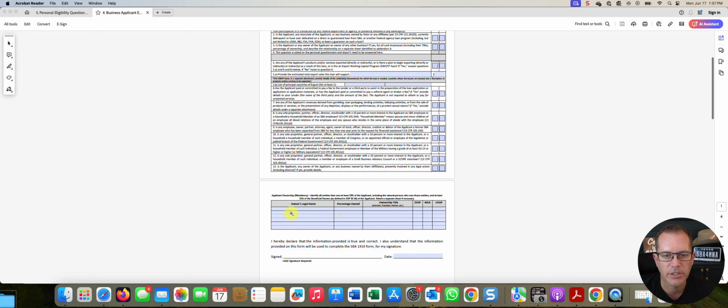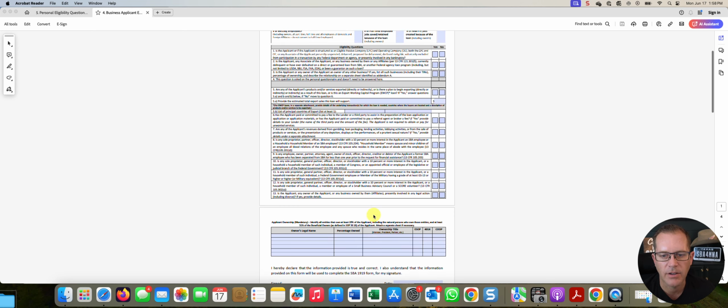Okay, in this portion you're going to list the ownership percentages of the actual business, whether you're forming it or it's already formed, that is looking to buy the assets or doing a stock purchase. So basically for the entity that you're using, you list the name of each person, the percentage that they own, and what their title is. Now you would check these boxes if any of these apply. Typically they don't, but really what we're doing is looking for the ownership breakdown of the actual applicant business. So sign and date here, and you're all done.